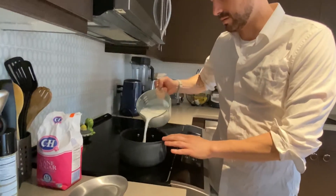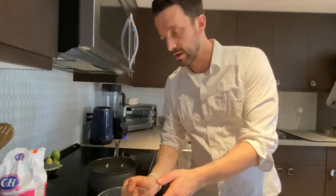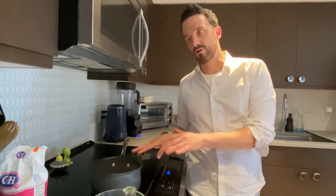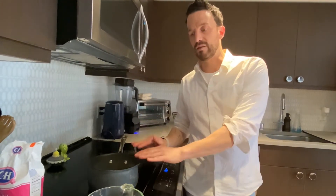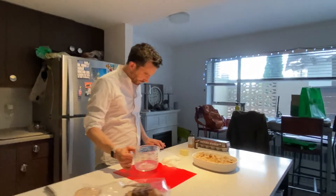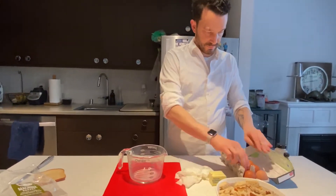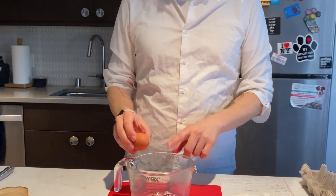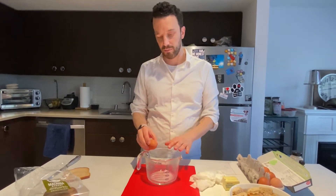I haven't turned on my heat yet. When making a custard, I want to make sure all the ingredients get mixed together before I start to heat them — otherwise it's too easy to burn the milk or start cooking the eggs. So we'll get everything in here and then turn on the heat. It asks us to add two eggs. I always want to crack my eggs on the surface of the bowl or measuring cup so I don't make a big mess on the countertop.